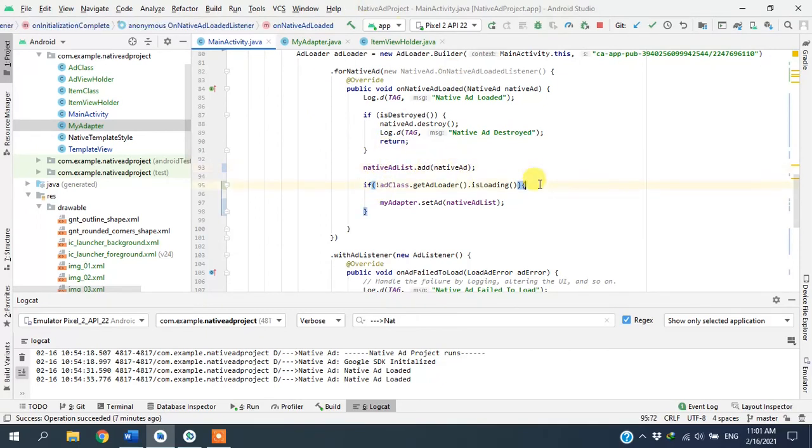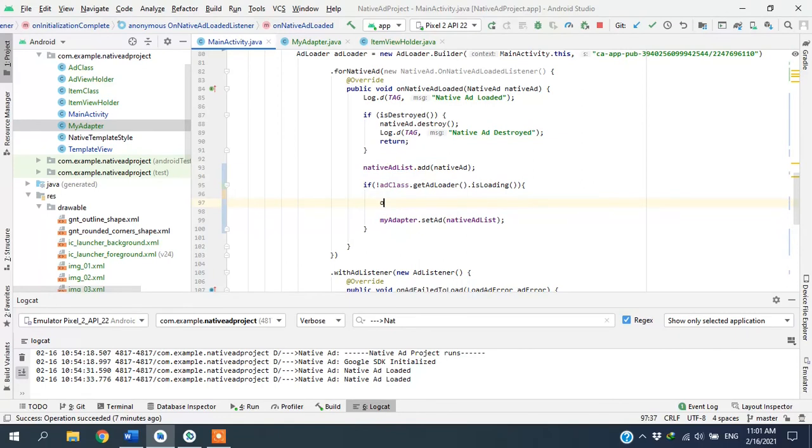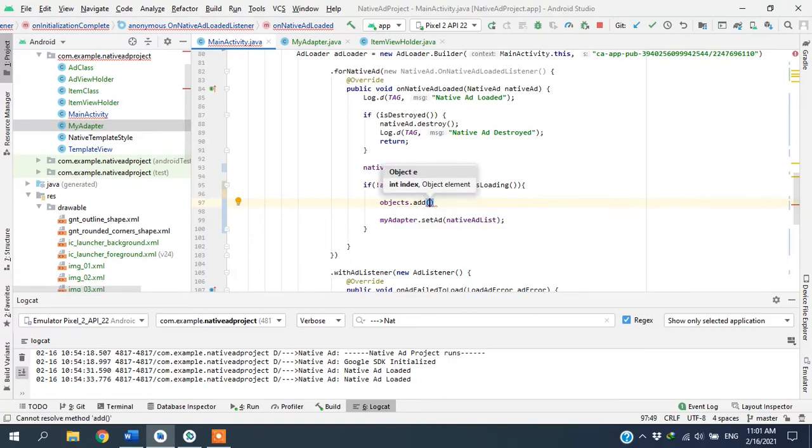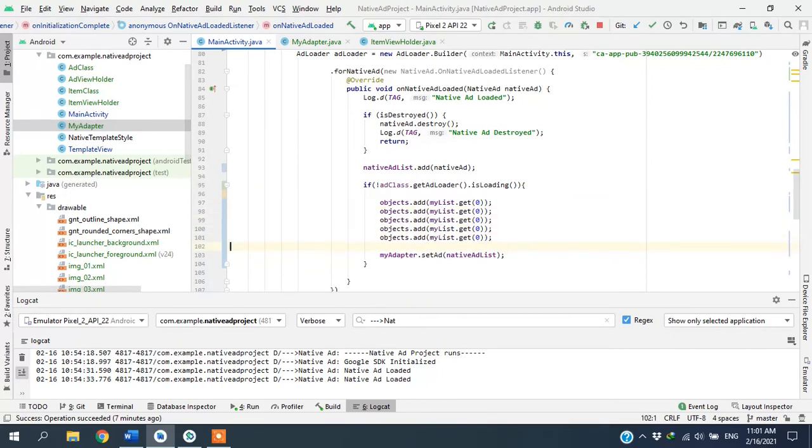Then I'm coming here and fill this object. I'm coming here in this condition. I will write object dot add. Here I will add the first item of my list dot get dot 0. This is gonna be the first one. I will copy this line and paste it for another 6 times.